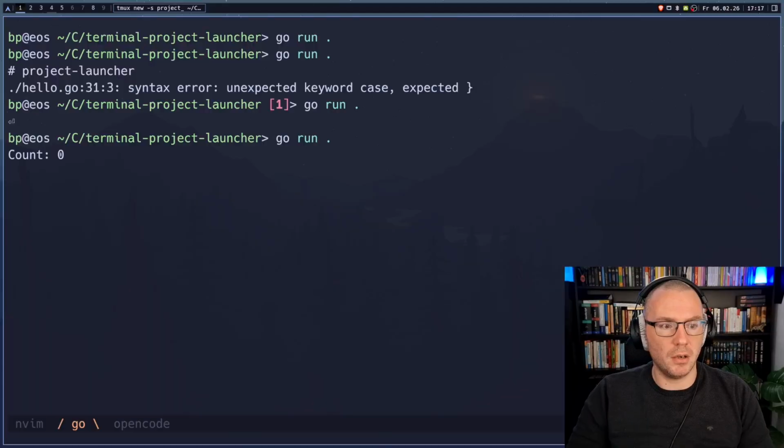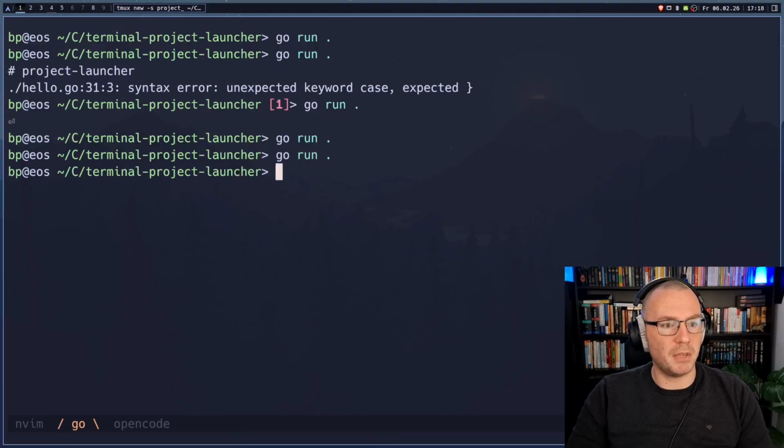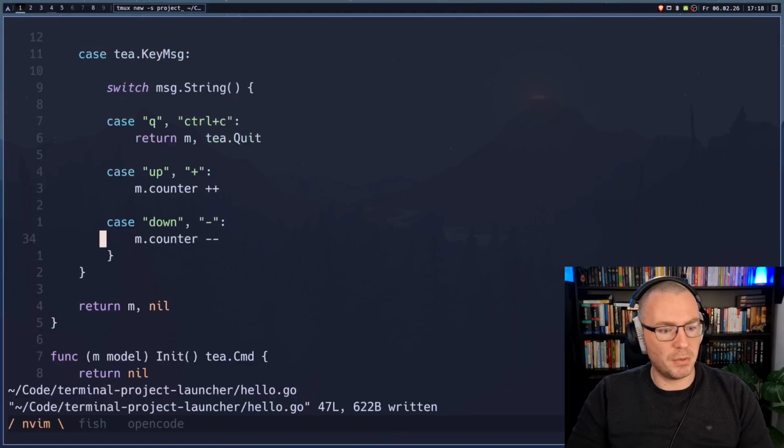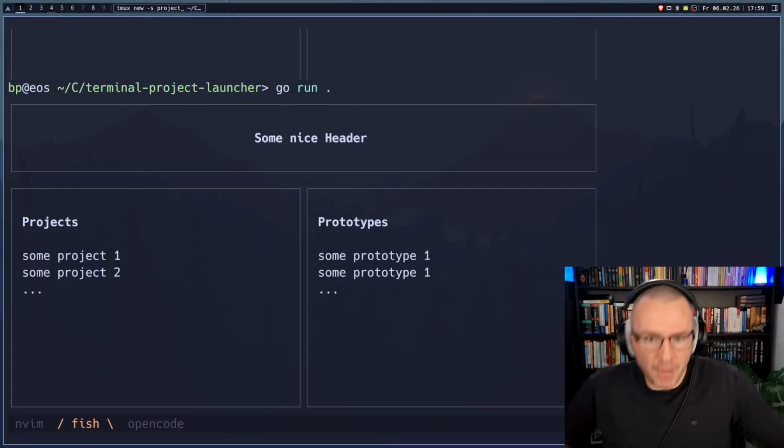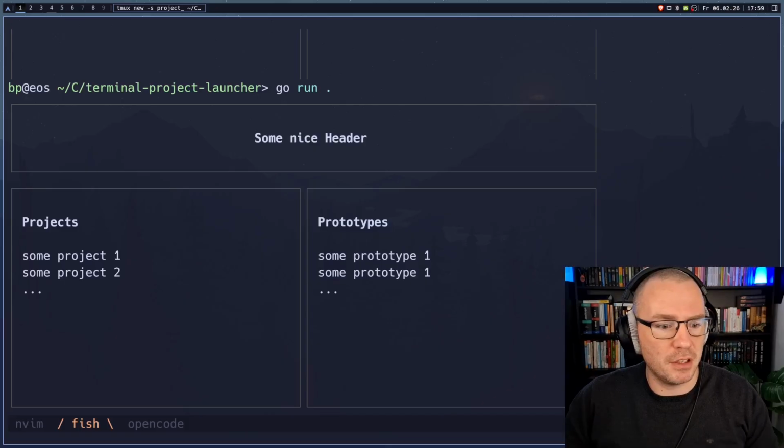Now we can go in here, and first of all, I can use the arrow keys to move up and down, so we have some state that updates. And I can use the plus and the minus when the state updates. And I can use Control C to stop the program. That's actually kind of fun. Nice. Okay, I figured it out. It's really not that difficult if you think about it.